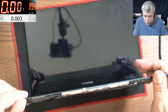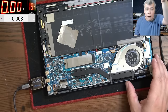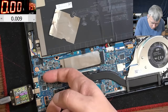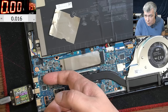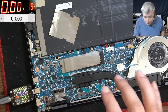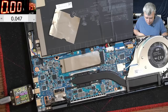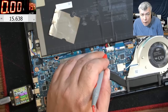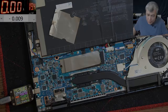Okay, let me wait a little bit for the battery to charge. You can clearly see it's charging, yeah? 2.4 amps, 14 volts. This chip is decent. I mean, warm. Okay, see you probably in 10 minutes. Let's let the laptop charge a little bit. But it is charging, one second. I believe that power goes into the battery, right? 638, 39, 40, 41, 42, yeah, it is charging, yeah? See you in 10 minutes.